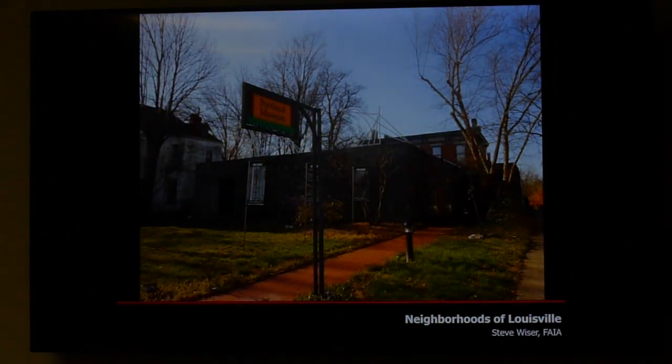The Portland Museum is a fantastic little museum — if you haven't been, it's a great place to learn more about the neighborhood. They have little models of the Portland wharf and are now doing a children's museum in one of the adjacent homes, which Louisville should have done a long time ago.